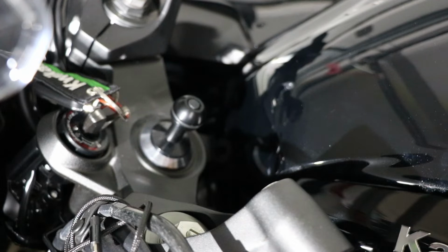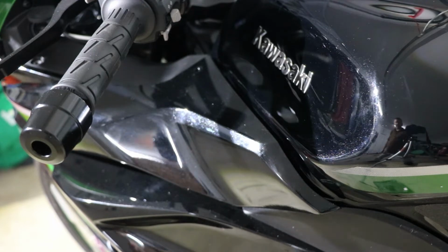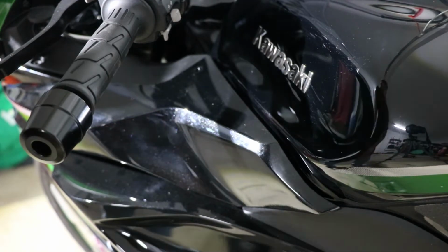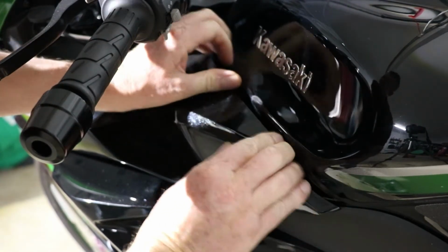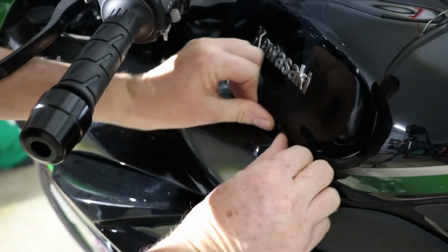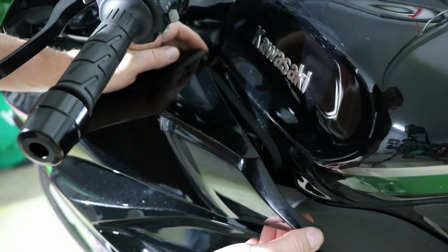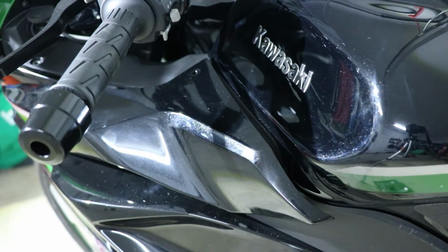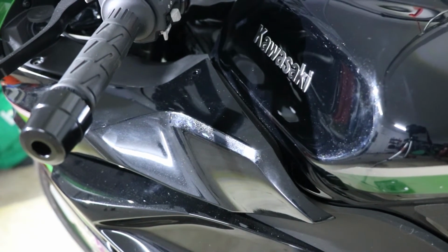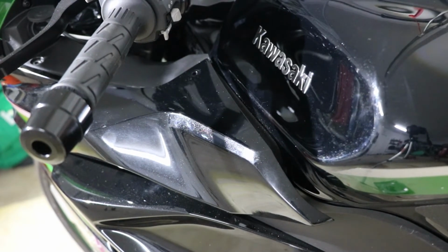Okay, that's loose or undone. Now, like I said, you don't have to take your fairings all the way off. They should just pop out if you're careful. So, just a little bit of persuasion there with your fingers. You don't need anything else. As you can see, that's popped out. Now, I'll do the other side. Okay, that's out as well.